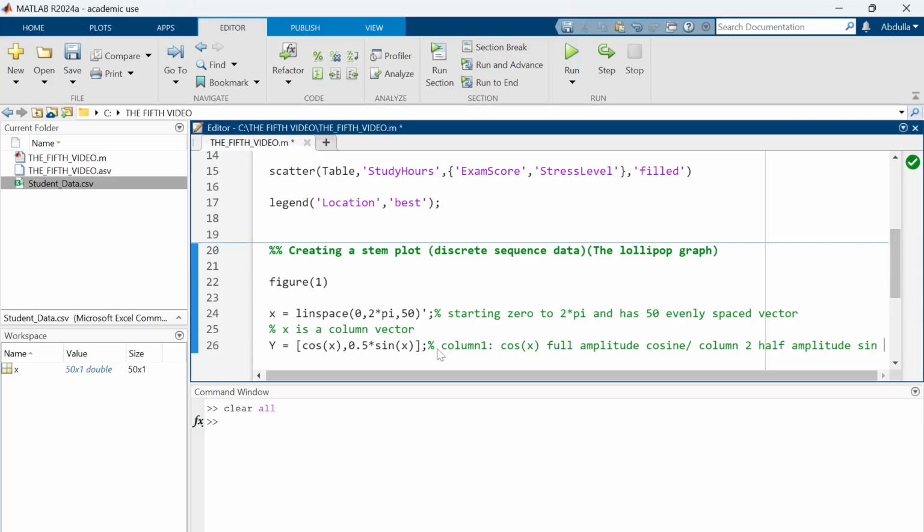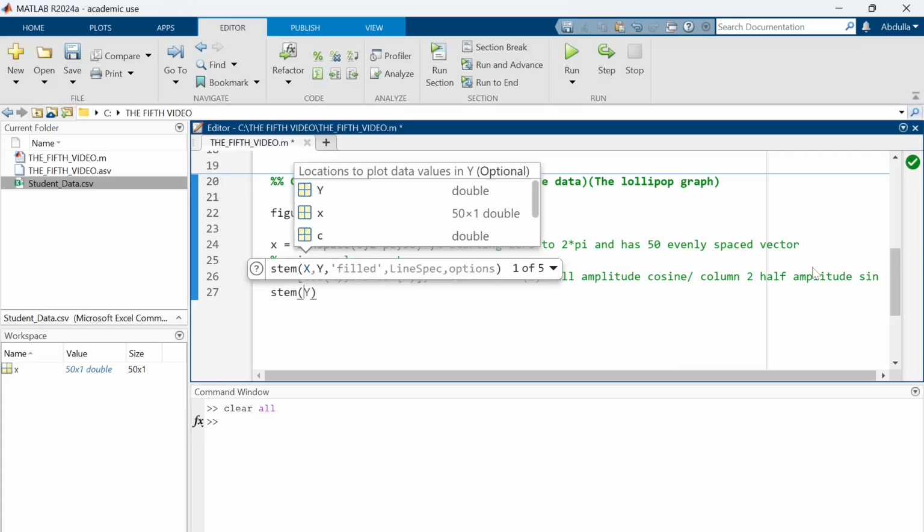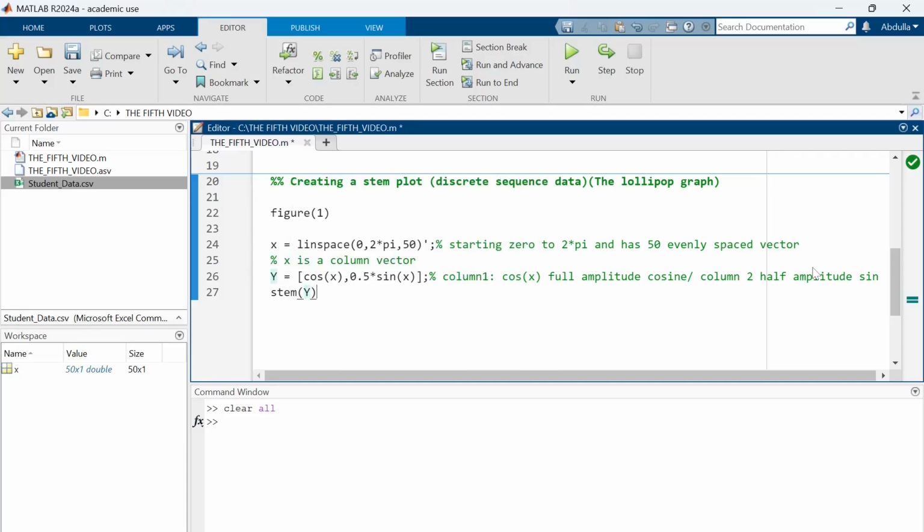So MATLAB will treat each one as a single vector. When we actually create the stem plot, we're gonna have two shapes, because MATLAB will treat each one of them as a single vector. Now, here is the deal. We want to create a stem plot function. This is stem. I don't think there is any surprise by now.